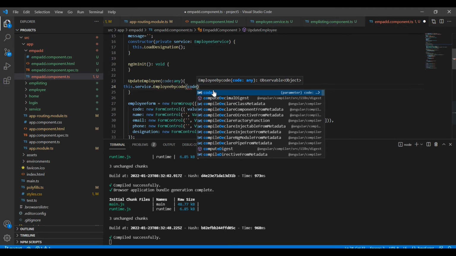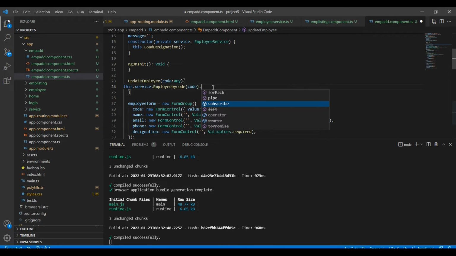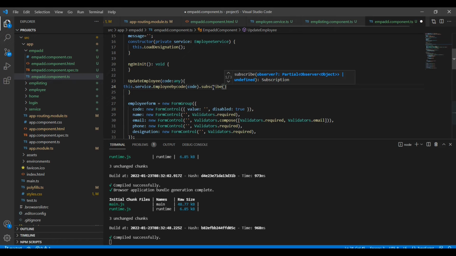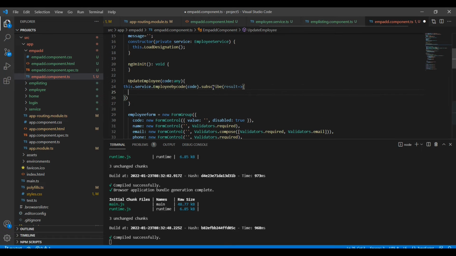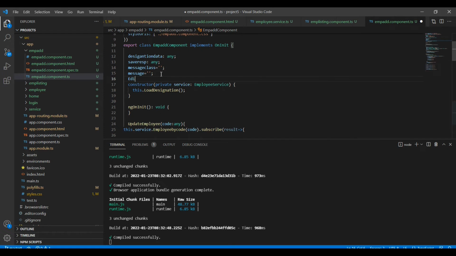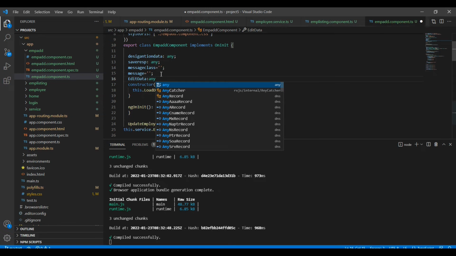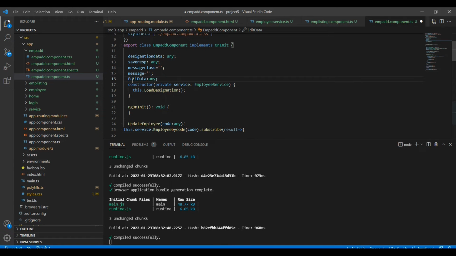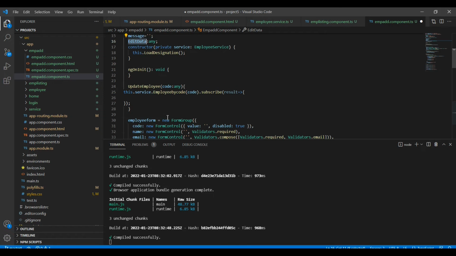Here we need to pass the input, and finally I'm going to subscribe. Okay, this is all fine. And now this.editData equal to result.